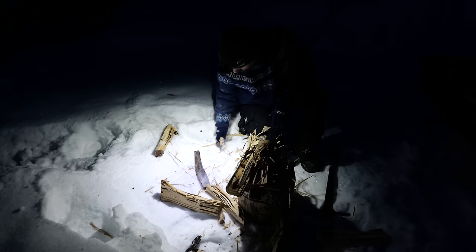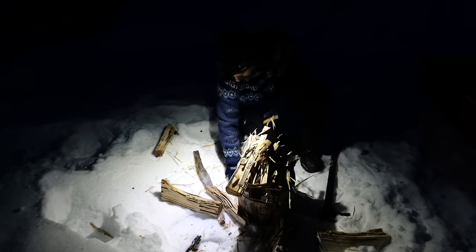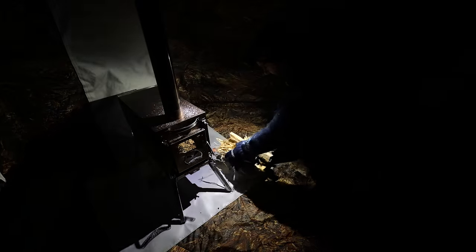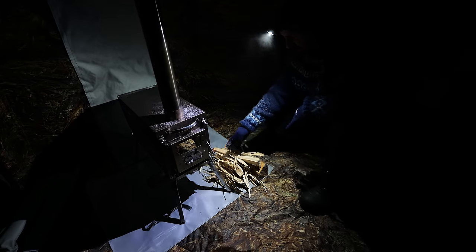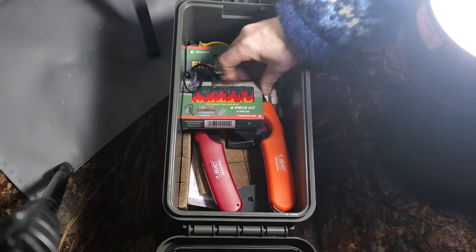It's pretty fun to cut. I've got to bring that in and get the old stove going. It's getting pretty late already. That is just a beautiful way to start a fire. I didn't have to do any splitting for that stuff, really. It just fell out of the log.